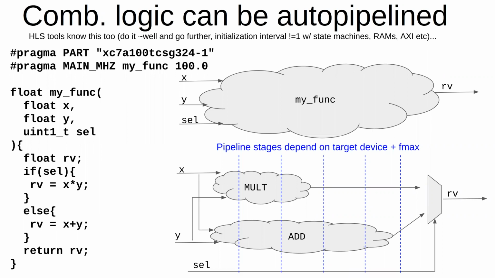And I want to note up at the top there that HLS tools can do this. You can get a Vivado HLS to do this, I know. You can give it a pragma initialization II equals 1, and it'll do this kind of thing. But it also does a lot more, maybe things you might not want either. If it detects it's not II equal 1 in some cases with feedback, it'll derive a state machine, and it'll infer RAMs, and that array argument, that's an AXI bus. There's complicated things that PipelineC isn't doing. It's sticking pretty simple in that regard.